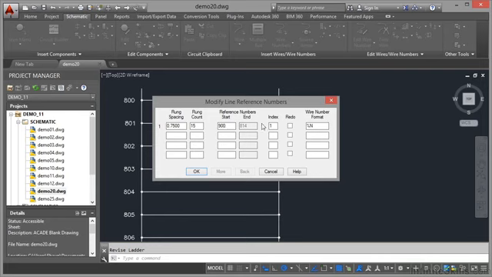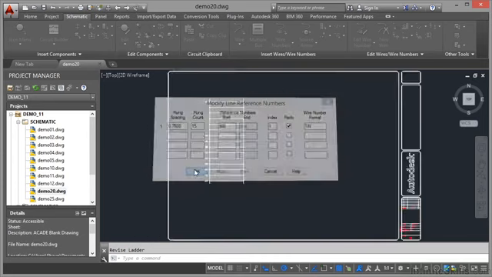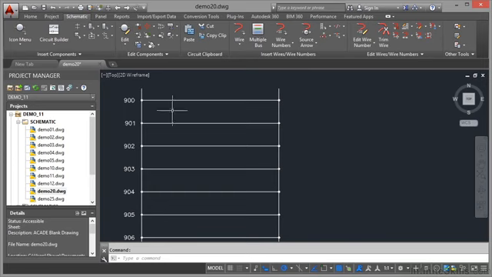I'm going to leave the indexing at 1. Now, I could, if I wanted to, change that to 2, which means it would then go 900, 902, 904, and so on. I don't need to do that, but all that index is the sequential numbering. So it's doing 1 by 1, or 2 by 2, or 3 by 3, and so on. I'm going to click on OK. Just watch your reference numbers down here on your ladder. When I click on OK, the drawing updates, regenerates, and I start at 900 instead.